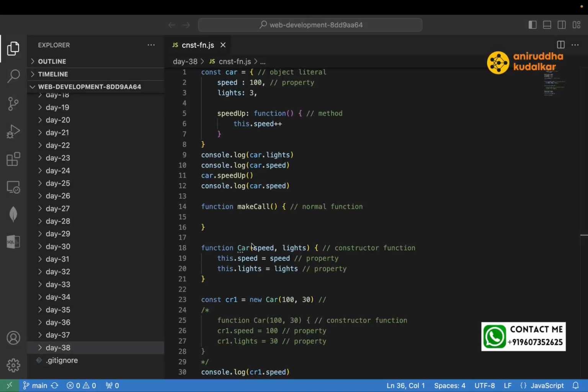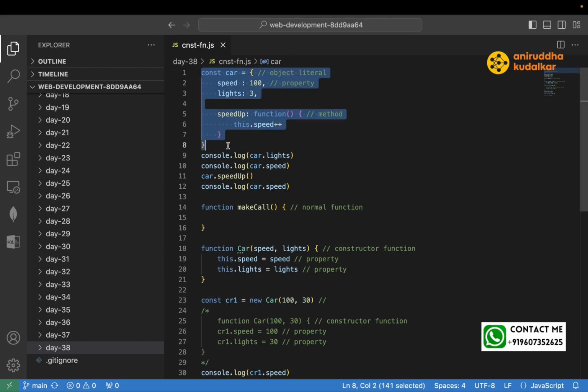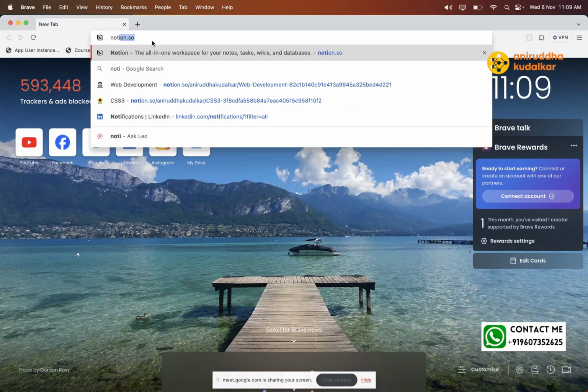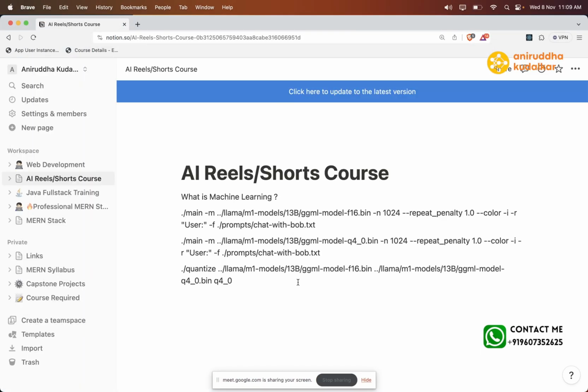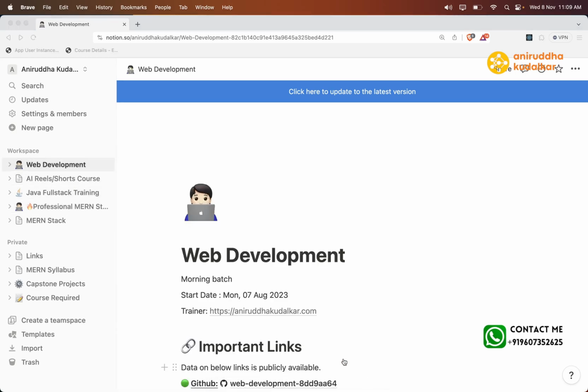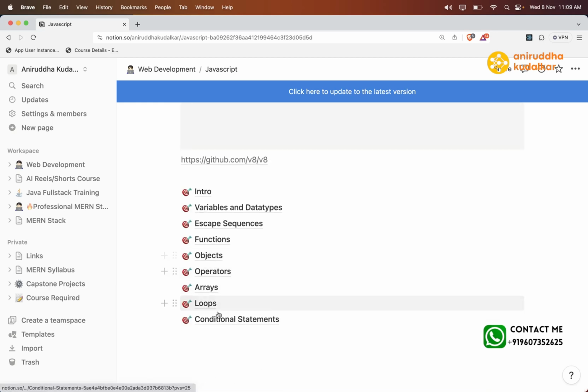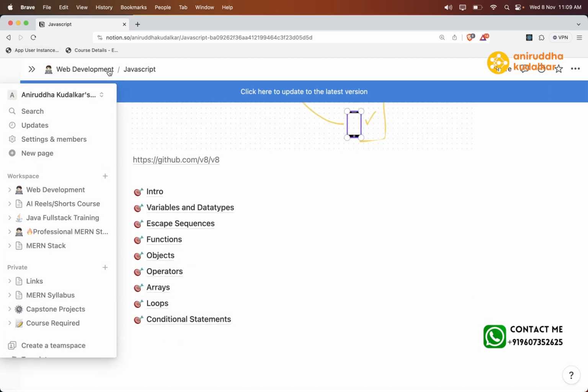Let us see. So yesterday we have seen constructor function and object literal notations. Also we have seen what do you mean by new keyword? Just a minute.